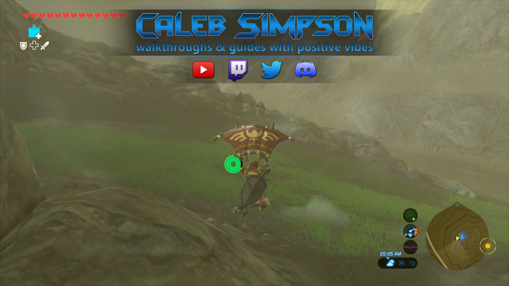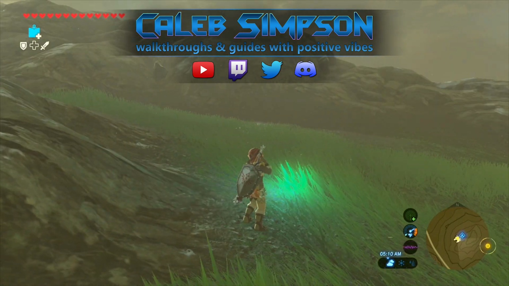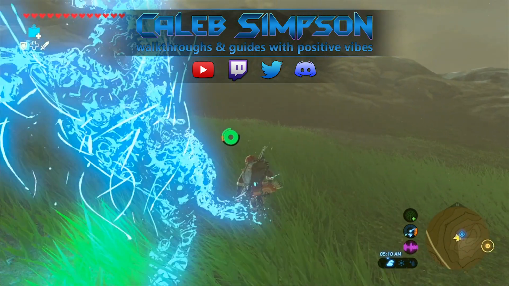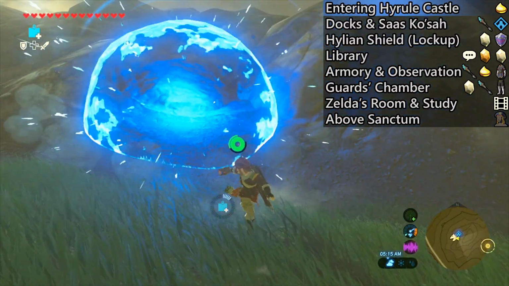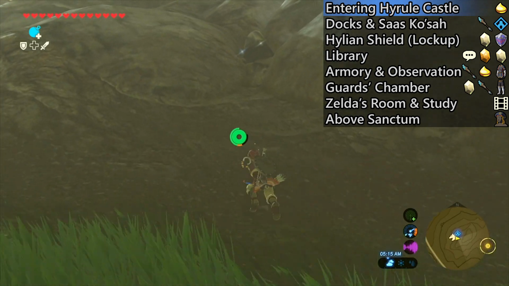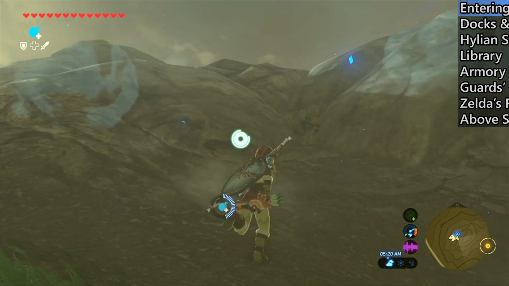So you know that one ominous castle that's been on the horizon the entire time, and everybody in the game's like, oh, please go to Hyrule Castle and fight Ganon. Well, we're going to do everything except for that. That's right, in this video we're going to be going to Hyrule Castle and getting all the goodies there, but not fighting the final boss yet. So we're going to go there and steal all the Koroks and some of the awesome weapons that are there.